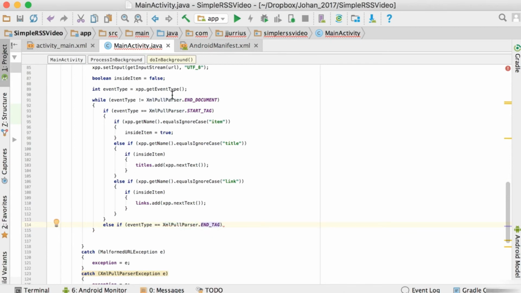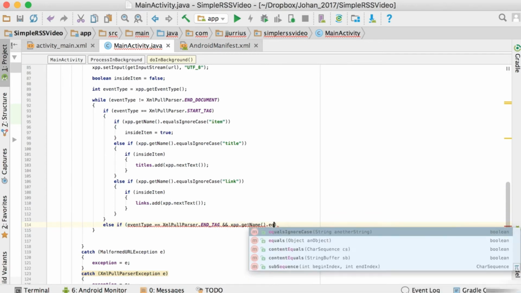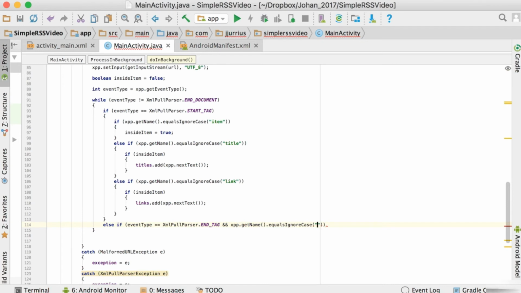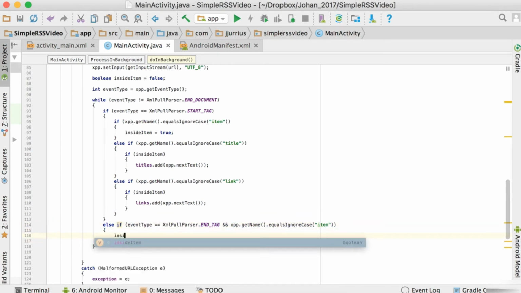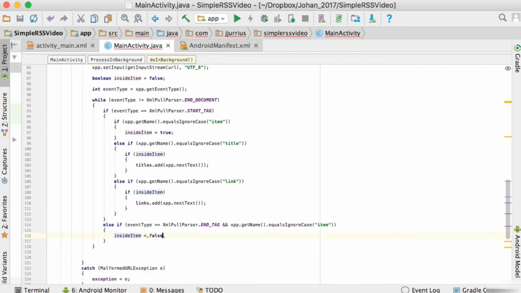So now I'm not testing for the start tag, I'm testing for the end tag, but I want to test something else also. If it's the end tag and at the same time xpp.getName.equalsIgnoreCase is an item tag. So if it's an end tag, a closing tag, and the tag's name is item, then I want to go and set that inside item again to false.